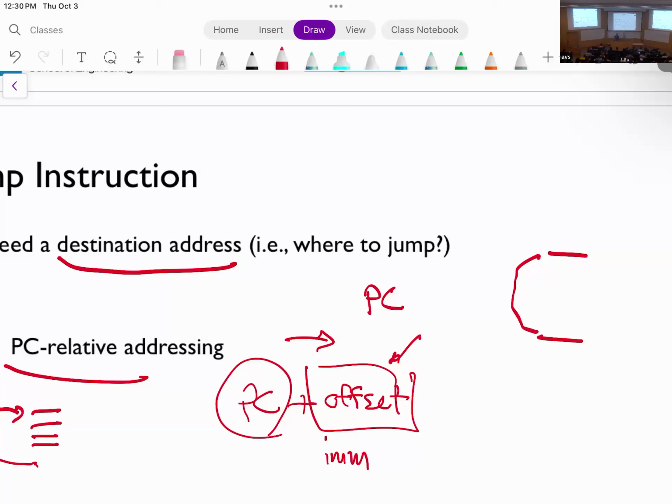Good question. Can we jump to a misaligned address? Remember I told you that the address has to be a multiple of 4. Technically, since I have an offset, I can have an offset that lands somewhere in the middle. Some ISAs allow it, most ISAs don't, and it throws an error if you jump there. Another thing I'm going to show you is that we're going to prevent this from happening. We're not going to let the offset be a non-multiple of 4. We're going to shift it in hardware ourselves to make sure that it's always a multiple of 4.